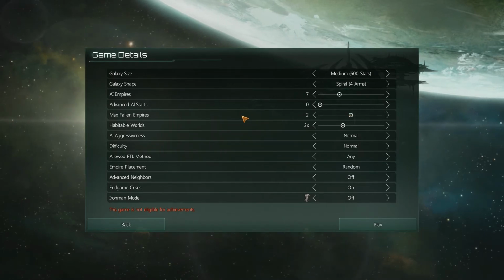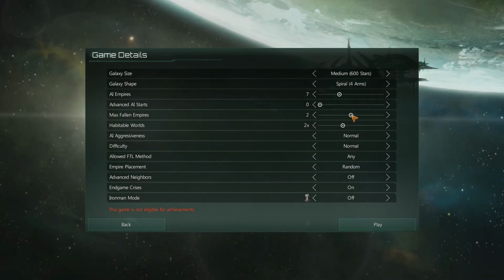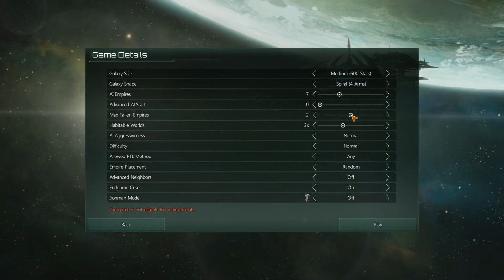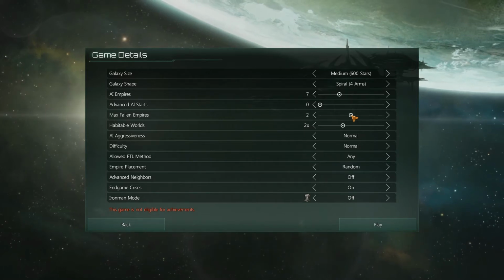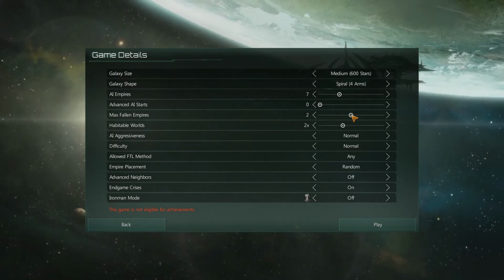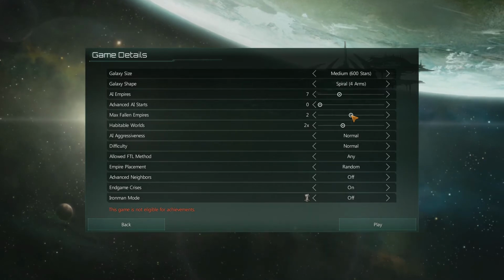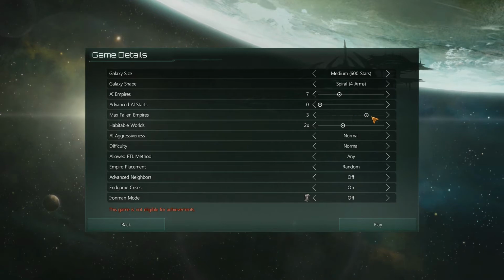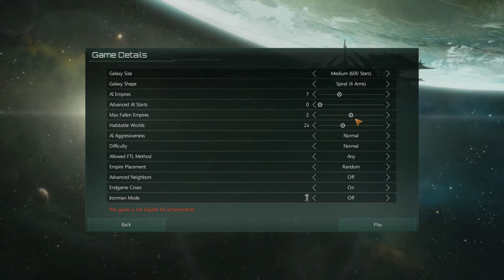Max Fallen Empires. Fallen Empires are a type of AI that are pretty much dormant. They're super powerful, incredibly technologically advanced, old empires. But for the most part, they will remain on their own. They won't really expand, and they don't attack aggressively or anything. They will defend themselves viciously if you attack them. There are also some different Fallen Empires that will do some different things. There is the possibility in some more recent versions of the game that a Fallen Empire may awaken and start aggressively moving as one of the crises that can occur in the galaxy. So, the more of these you have, the more possibility that might happen. So, we'll just go with 2.